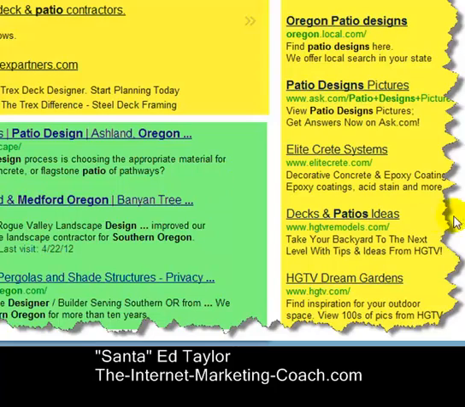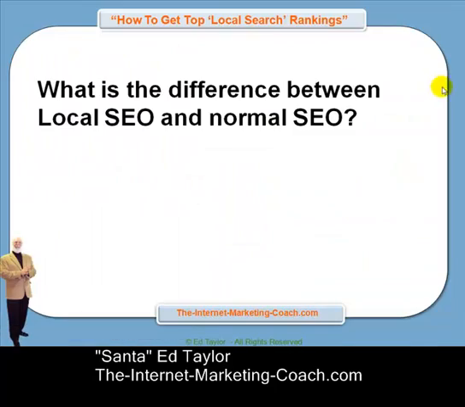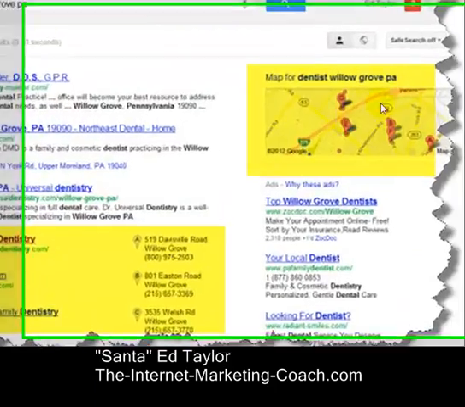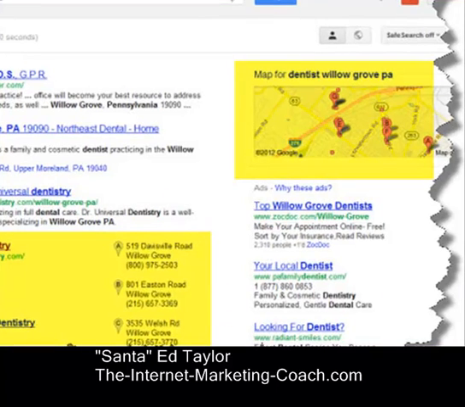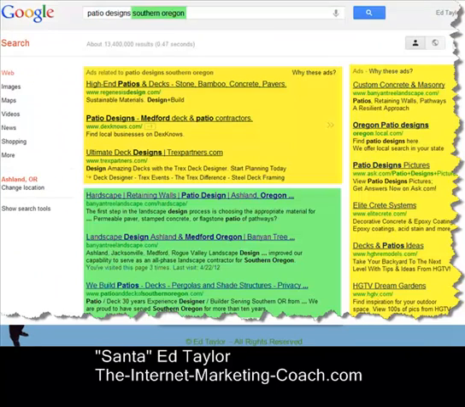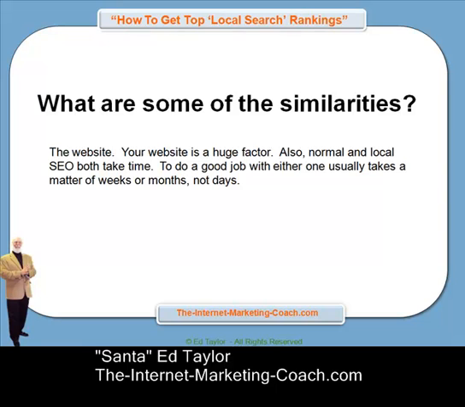So what we're going to talk about today has to do with these maps and this type of search, not your organic search engine optimization. They're both important and necessary today, especially if you're serving local markets. Here are some of the similarities. One, your website is essential on both local search and search engine optimization. You can't have a ranking unless you have a website.